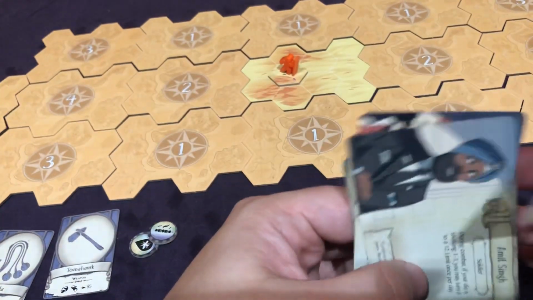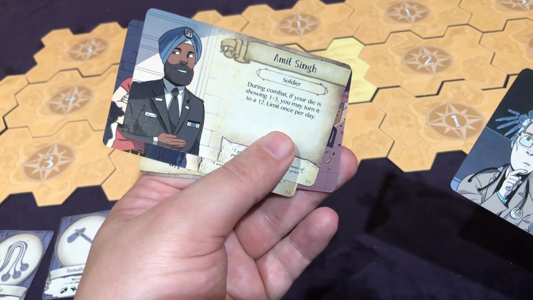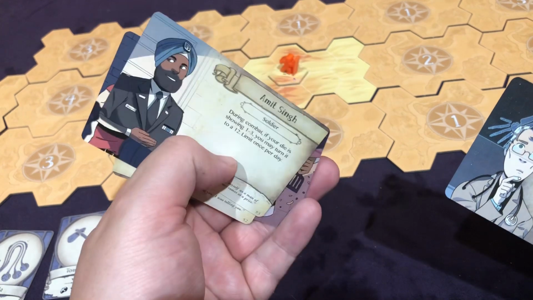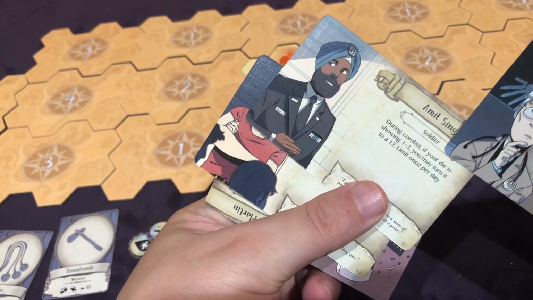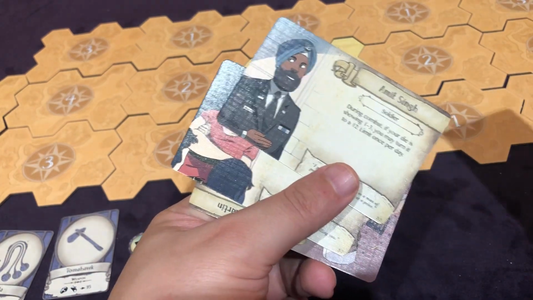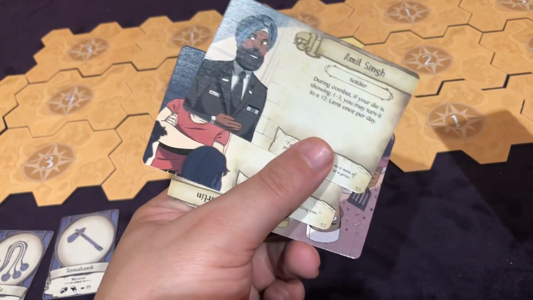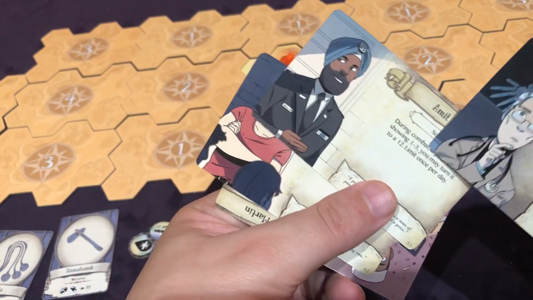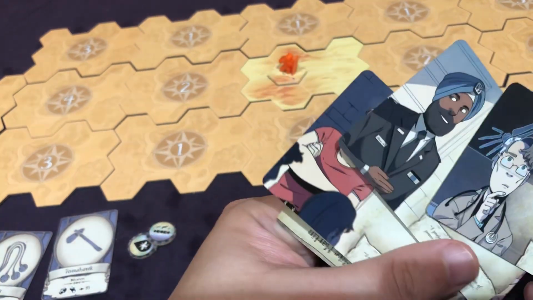Okay, here's one that I thought was interesting. The soldier. If your die is showing a 1 to 3, you could treat it as a 12. So if you roll poorly, it goes to a 12. And I think what's useful about this is that the number of misses that you have gets reduced by 3. So if you had to roll an 8 or less to miss, now the 1, 2, and 3 is no longer a miss for you. It's pretty interesting. I do like him.